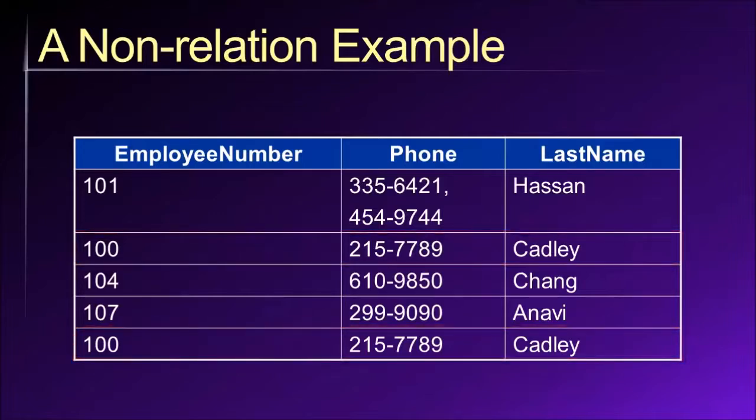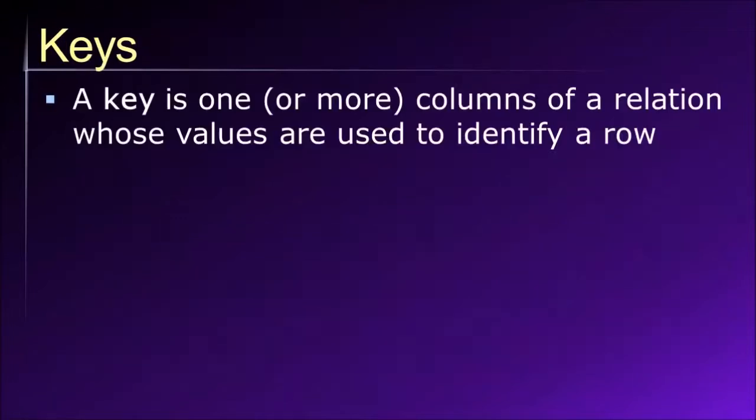What we can take from this example is an interesting point. That is, all relations are tables, but not all tables are relations. So that's an important point that you can remember. Now we're going to move on to a new topic, and this is a critically important topic for understanding the relational model. And that is the notion of keys.